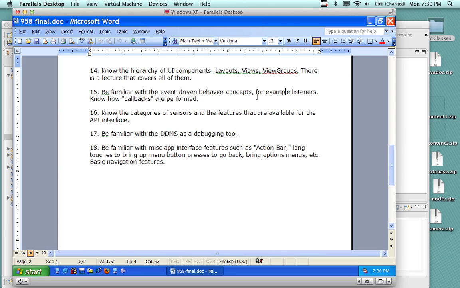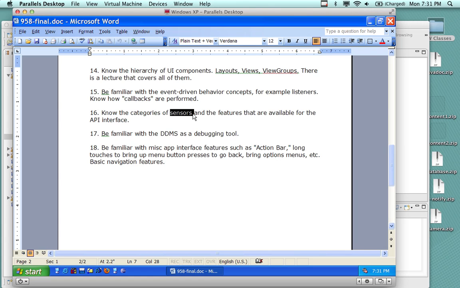So, for the features available through the API interface, do you really need to know all the different categories of sensors? No. But be familiar with the concept of what a sensor actually is. There are sensors for temperature. It knows when its battery is running low and when it's going to shut off. It sends up a little warning that says, hey, I'm overheating. I've never actually seen that, but apparently there's an overheating sensor. Apparently, with one of the first generation phones, the longer you stay on a telephone call, the warmer your phone gets, and it can actually overheat. There's a temperature sensor on there that turns on, like on a computer, where the temperature sensor would turn on a fan. This is a computer.